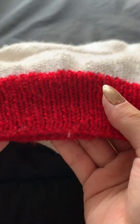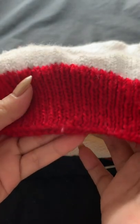After several rows, here's what it will look like. It has a 3D effect with the V braids mirrored on the front and back.